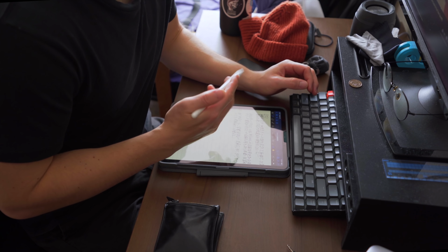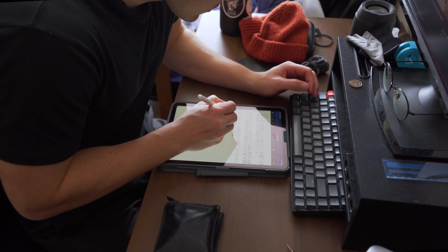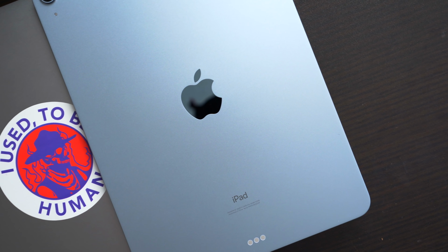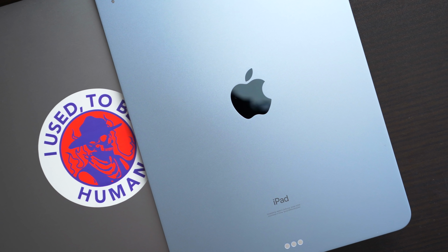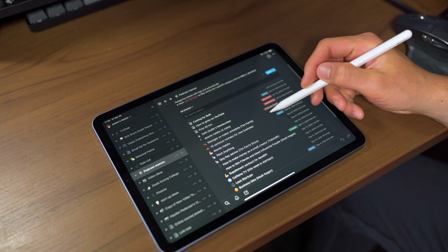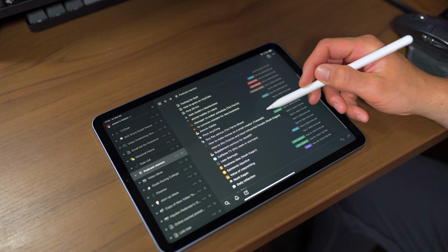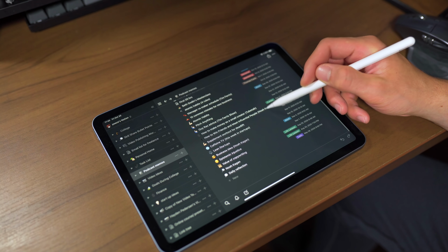Also, when you think about the time consumption of transferring files from hard drive to iPad to hard drive, it's going to take longer than just plugging in the hard drive and editing on your PC. So you kind of have to notice that part too, and if you want to be a YouTuber and you have a dedicated publishing date, this is going to be kind of hard for you, because you always have to think about the time when you're publishing video or content on the internet.